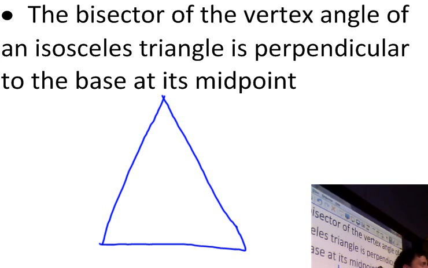Okay, so does everybody have their isosceles triangle drawn on their piece of paper? I need you now to indicate which sides are congruent with little hash marks. Does everybody have that? Okay. Now, from the original isosceles triangle theorem, I need you now to indicate on your triangle which angles are congruent.